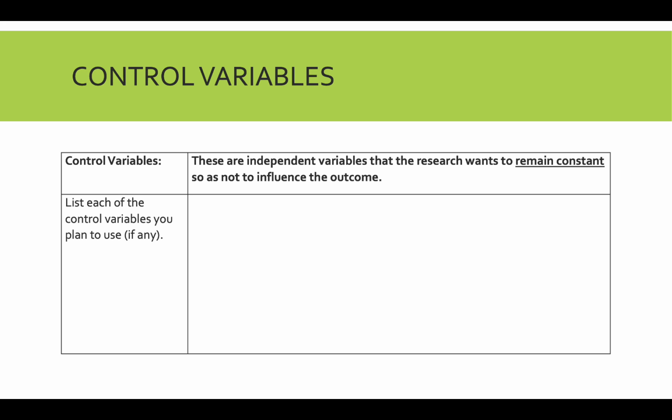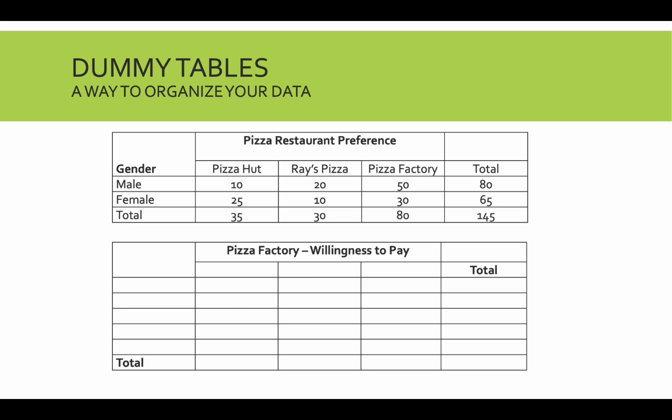Now, what things would I want to control? Maybe I want to control the time I take the study. Or maybe I want to control the weather, whether they're a hot state or a cold state. All of these different things. I don't know that I had control variables in my study, but I'll take a look at it when I start to analyze the results. But you may have control variables in your study.